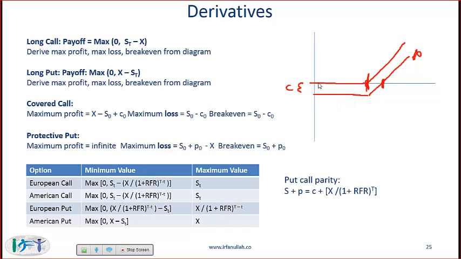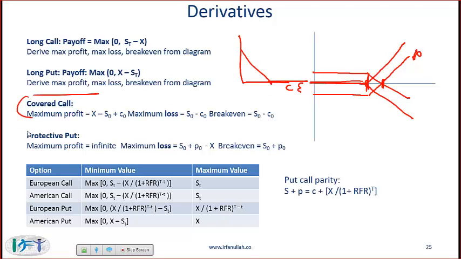What about the short? The short would be the exact opposite. So it would be the mirror image of what we have over here. And then similarly, you can draw the payoff and the profit for the put. Profit for the long will be a downshift by the put premium and so on. So make sure you do these intuitively.